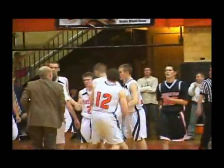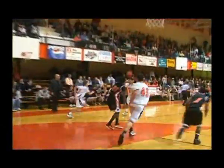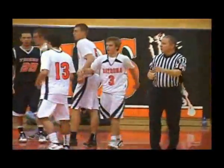Watch the finish on this lay-in. Rock Springs needed a timeout. That 12-point lead is down to 6. It's now 62-56. The break did not do any good. Peck may have been the smallest guy on the court, but he would prove that he would belong. Hoop and the harm. The Mustangs are galloping in full stride, only down 62-60.